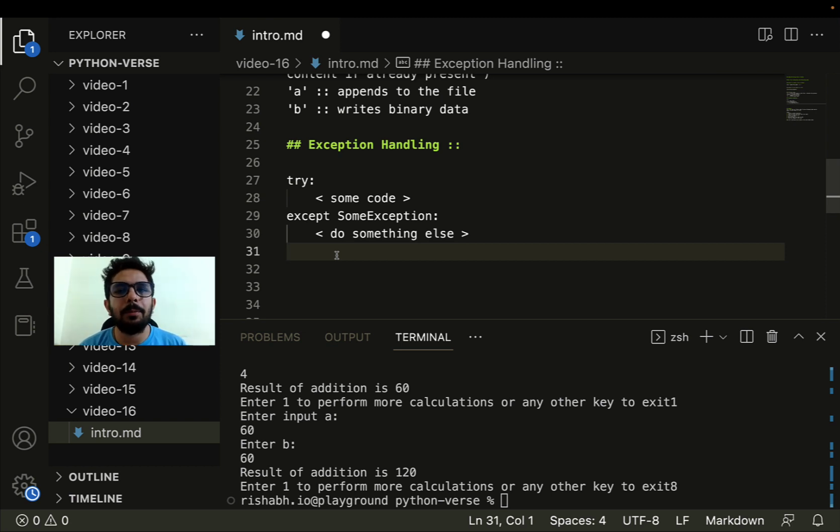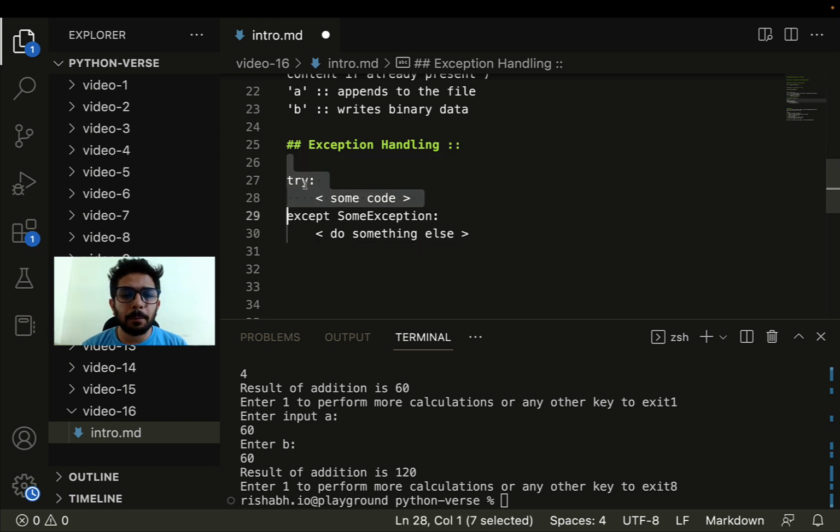For example, if I'm trying to write to a file, and let's say I do not have the permission to write to that specific location, then what happens? Or in case of division, if I'm trying to divide by 0, what happens in such a scenario? Or in case of some kind of network communication, if I'm trying to connect to a network, and if the internet connection is not there, then what happens? All these are exception scenarios, and they need to be taken care of.